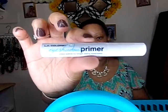Okay, the next thing is I'm going to take this LA Colors eyeshadow primer and put this on my eyelids. This is a new product that I just hauled, and I guess I'll upload that video soon, if not today. But yeah, this is a new primer, so I'm just trying it out. I don't know if it could be better than my Femme Couture eyelid primer.